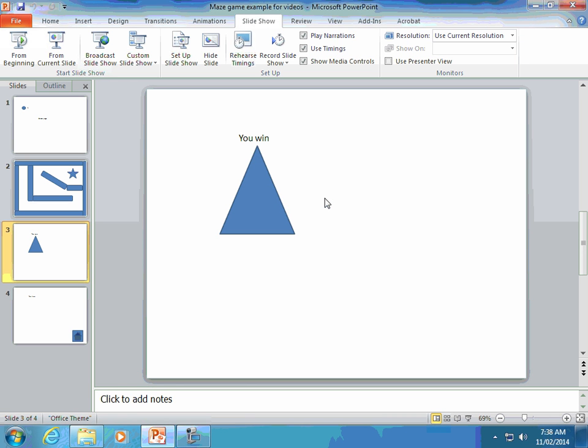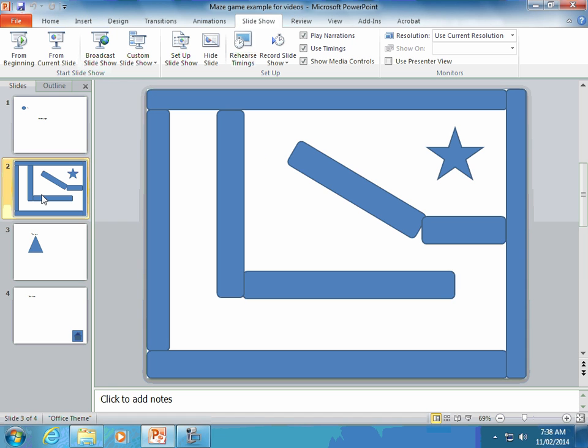This time we're going to finish off some of our maze game. We're going to be adding a new level and adding some animations to our maze to make it a little bit more interesting. So the first thing we're going to do is click on the second slide, so our first level in the game. We're going to actually add a new slide.